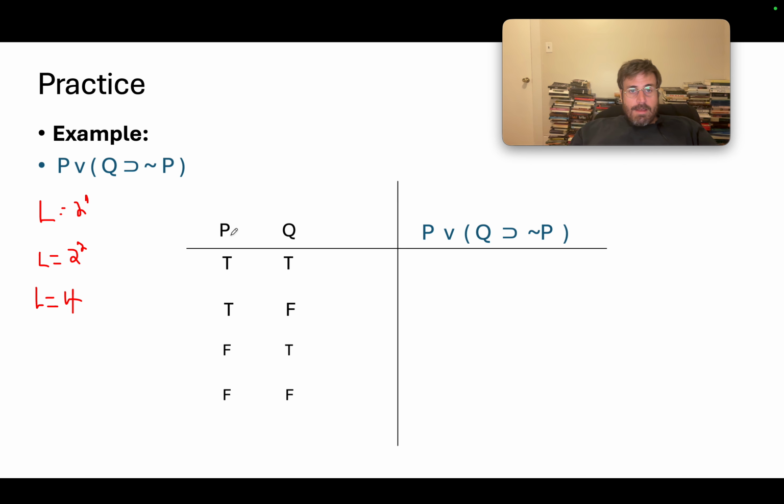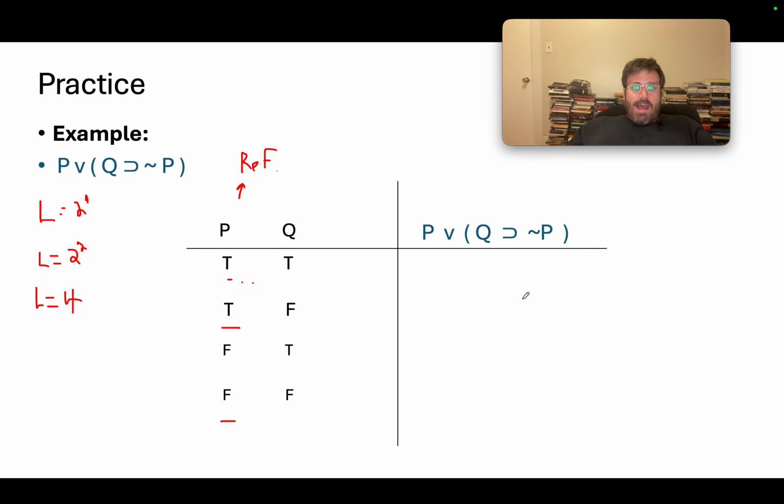So again, we have the reference tables here for P and Q. Just so you're clear, these are the reference tables. And again, we're going to build out our reference tables in exactly the same way, with 2 true values at the top in the first 2 rows, and then 2 false values for rows 3 and 4. And then we split these rows in half under the second variable Q such that we have alternating values, true, false, true, false. These are exactly identical as the last set of truth tables for the reference columns, because it's the same number of variables too.